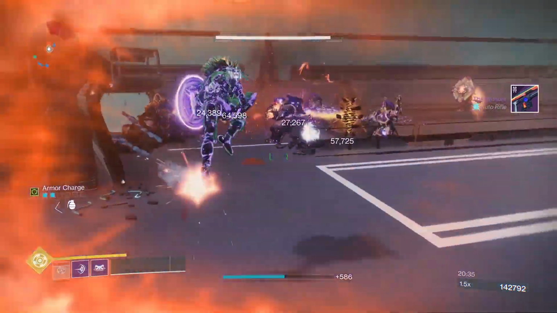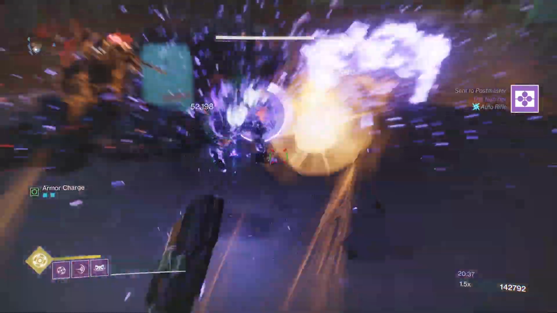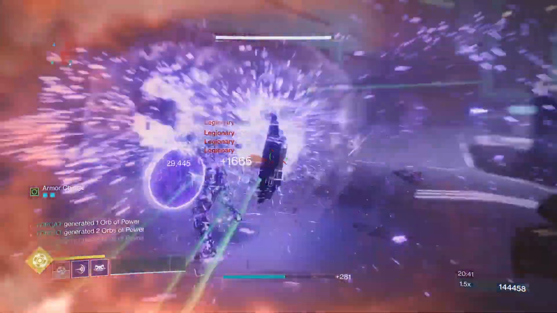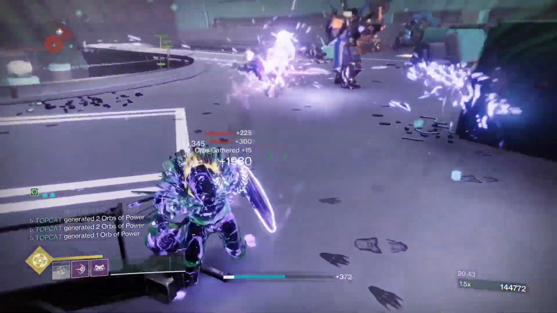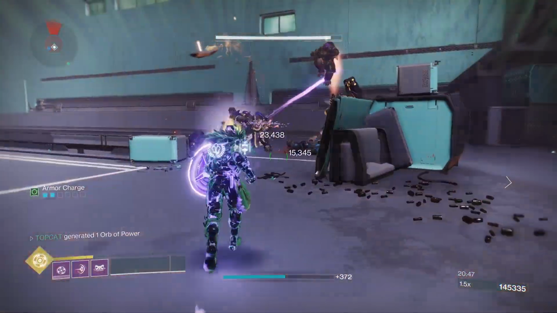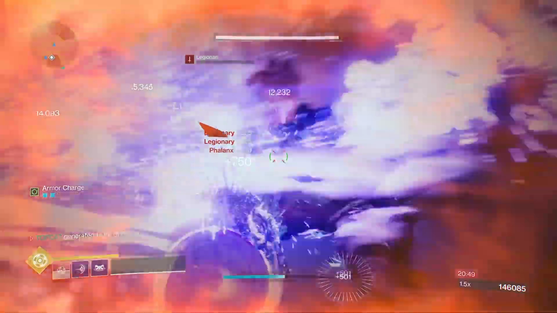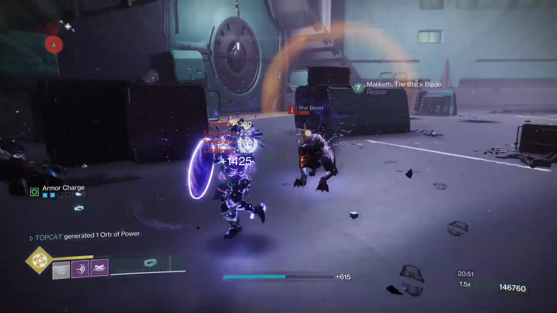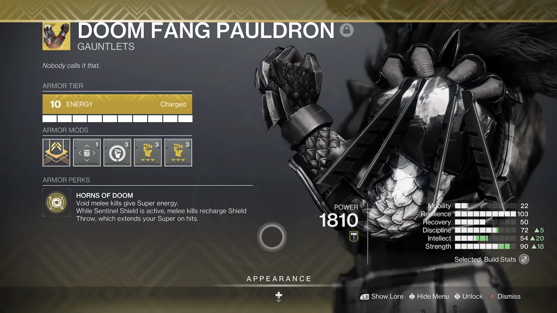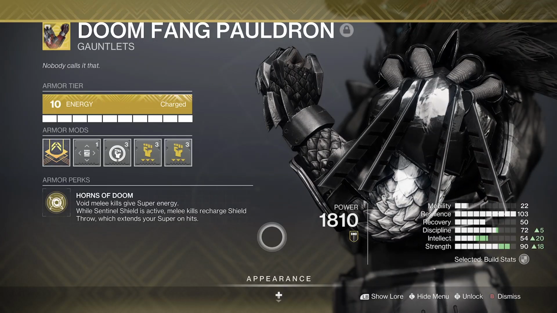Hitting a target with a void ability or volatile explosion makes them volatile. Further damage to a volatile target causes them to explode. It's this aspect that makes it such a great roamer because of its healthcare plan. It grants you and nearby allies health when volatile targets explode near you. Our exotic is purpose built to exploit this. The Doomfang Pauldrons be nasty.